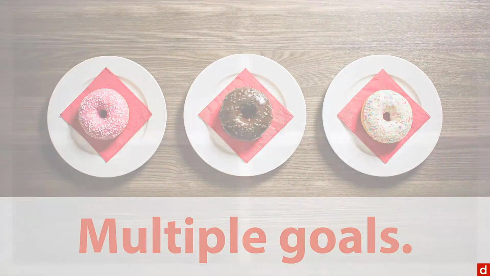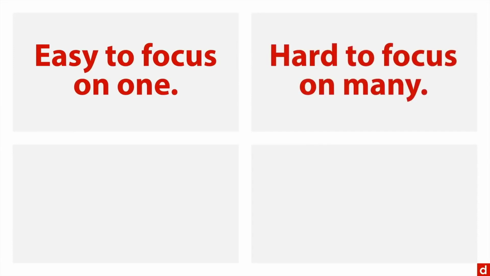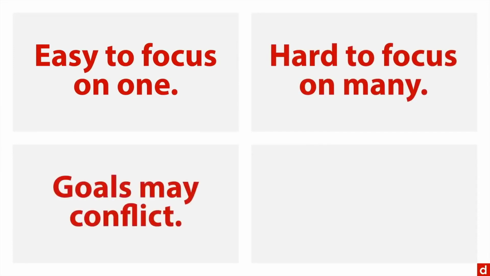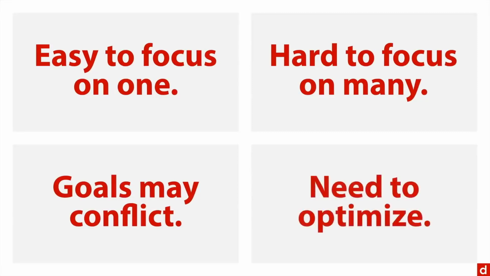Now, the trick, however, is when you have multiple goals, multiple possible endpoints. And the reason that's difficult is because, well, it's easy to focus on one goal if you're just trying to maximize revenue, or if you're just trying to maximize graduation rate. There's a lot of things you can do. It becomes more difficult when you have to focus on many things simultaneously, especially because some of these goals may conflict. The things that you do to maximize one may impair the other. And so when that happens, you actually need to start engaging in a deliberate process of optimization. You need to optimize.